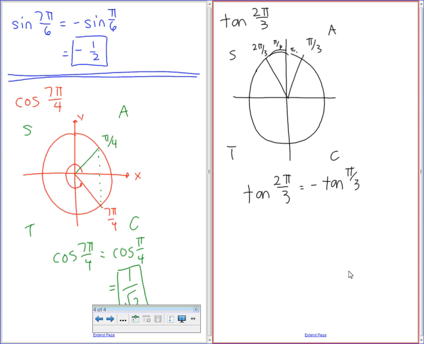But I can't do tan pi over 3 in my head, so I'm going to use my triangle here. I'm sorry about that. What is that? 2, 3. That's root 3 then, negative root 3. So you can put that for me?